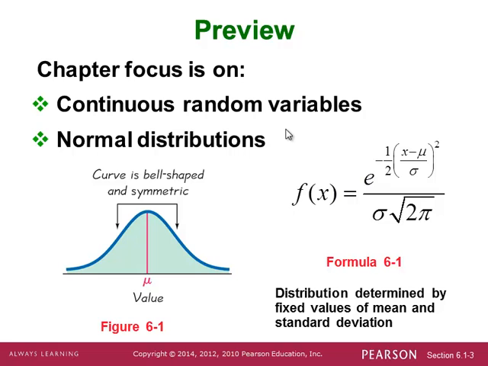Well, a normal distribution is one in which we have a continuous random variable, not discrete like the binomial and the Poisson distributions. Rather, the normal distribution is continuous in that a continuous random variable is one that can take on any fractional or decimal value along the spectrum. So think heights and widths and lengths.